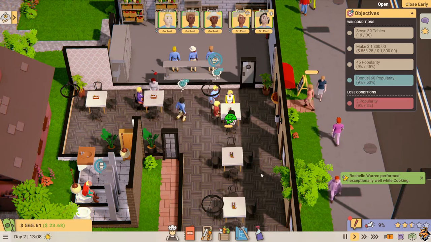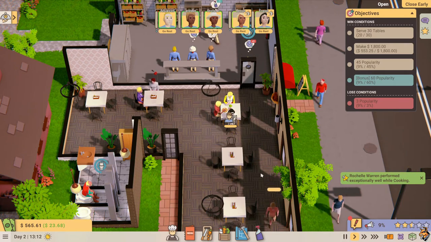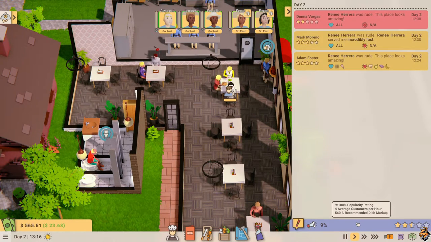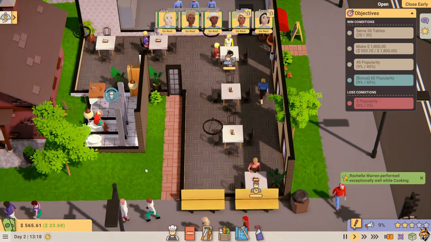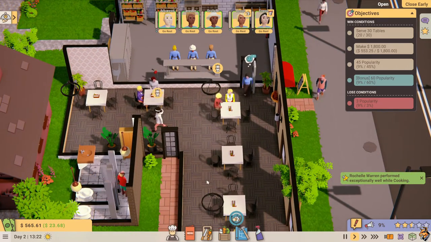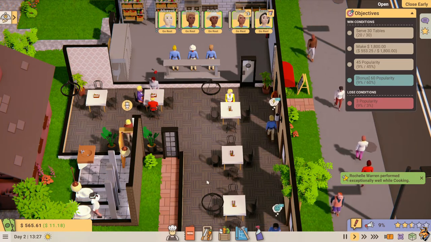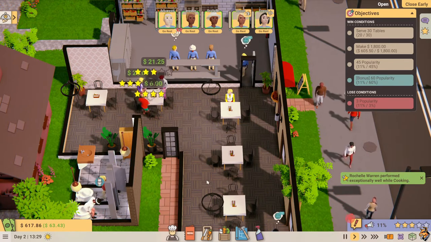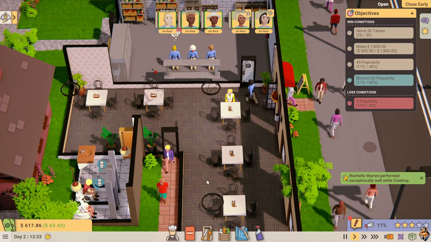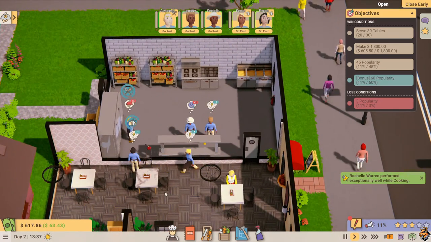And we are finally turning a small profit. Place looks amazing. So we don't need to worry about the place anymore. It looks great. We have enough toilets for a restaurant of this size as well, because people are not having to wait massive long times. There we go. Oh my god, we finally got above 10. Guys, we finally got above 10. Keep it going, keep it going, keep it going. Come on.